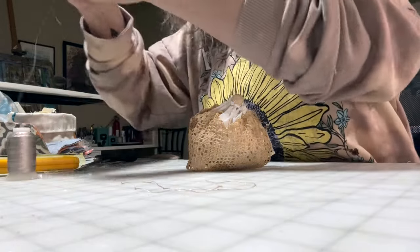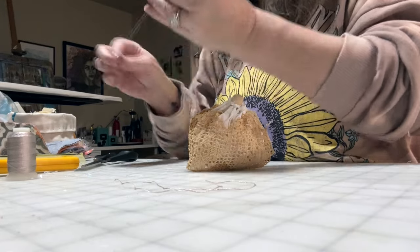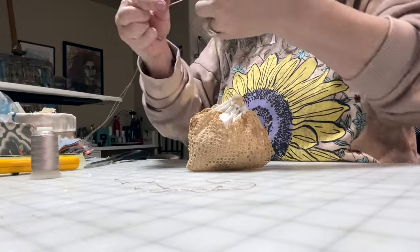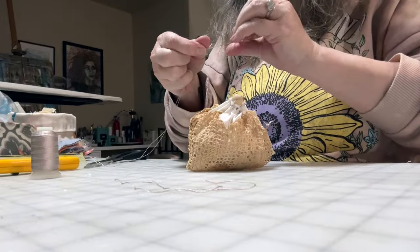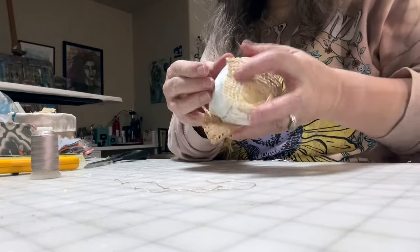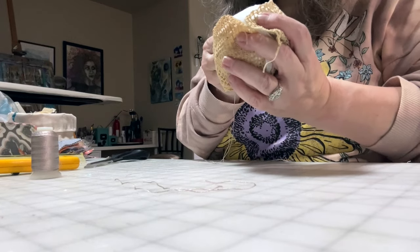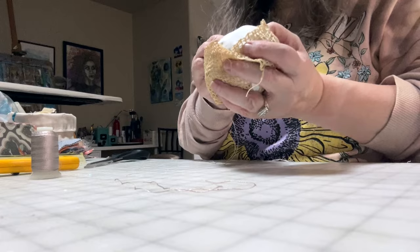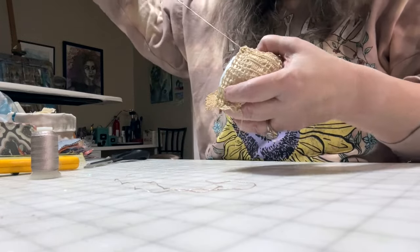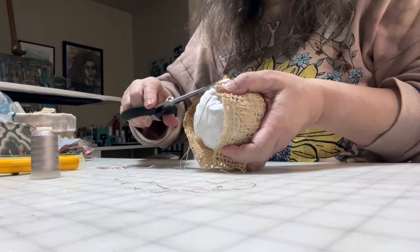Then take another piece of thread. And let's attach this to the bottom. So I'll pull it taut. Doesn't have to be tight. Kind of try to hide your knots in seams, or pull them underneath if you can. Trim off the thread ends.